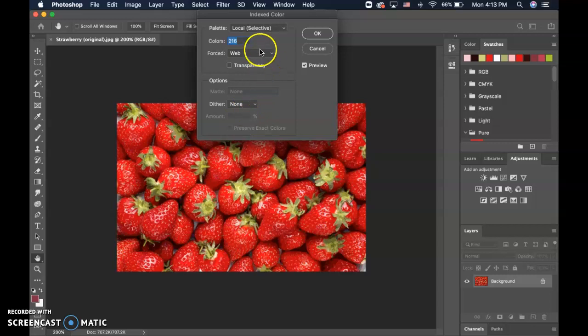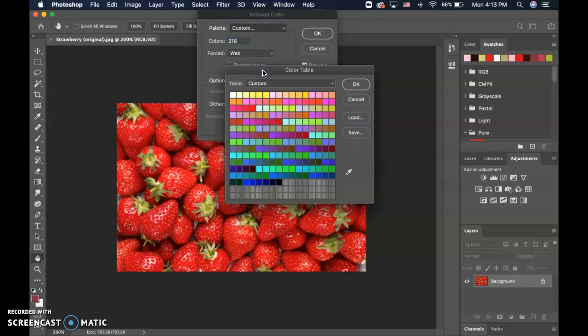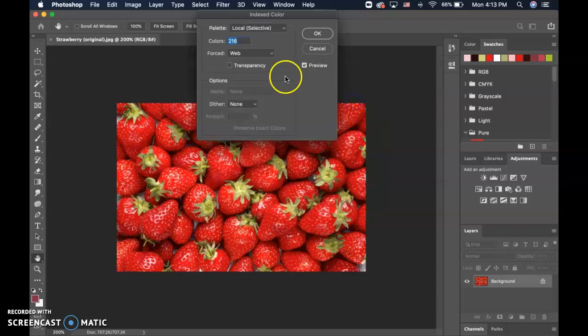Then under Palette, go to Custom, and these are all different colors. If you select, it could be different, like primary is black and white, whatever it is, that's fine. You don't have to do anything here.